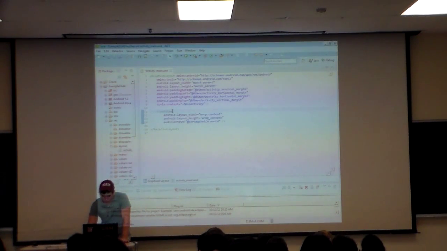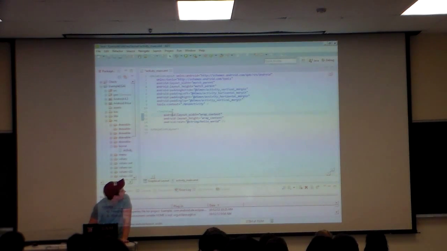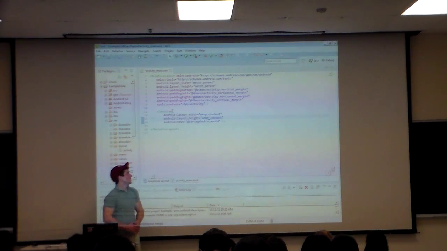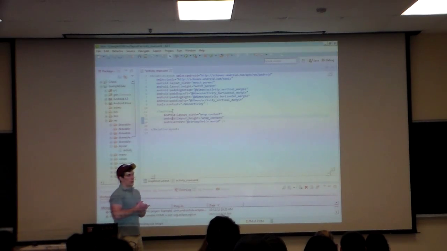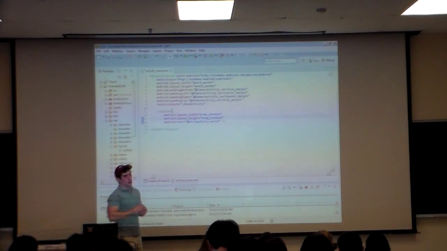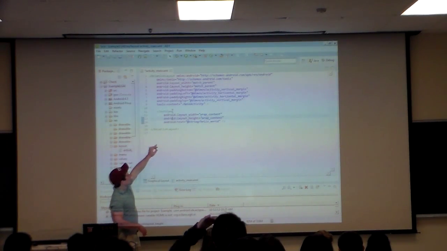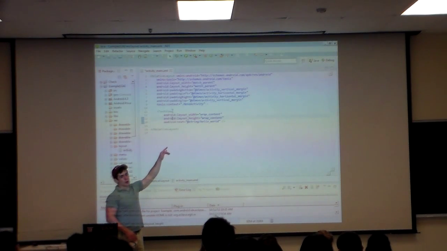If we scroll down here, we see that it has two things to begin with: Android layout width and Android layout height. Every view that we'll make will need those attributes to tell the Android operating system how big to make these objects. If we leave them off and don't put them in every object we make, we're going to encounter an error. Here it says we have Android layout width, and it says wrap content.